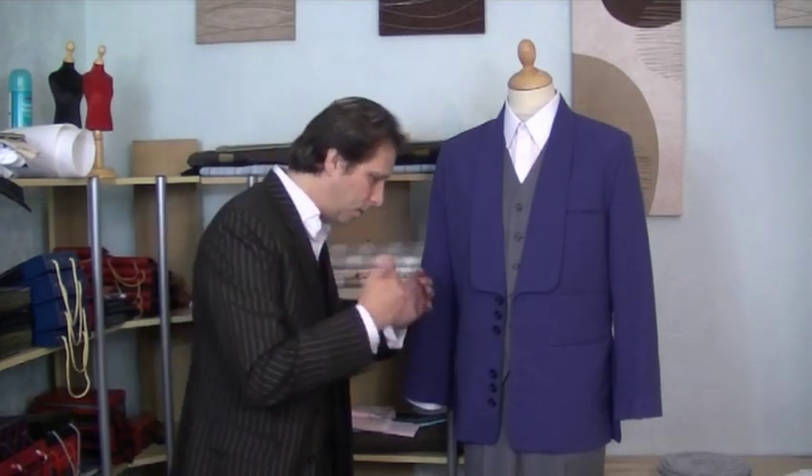What I'm going to cover in this particular video is the equipment and the fabrics that you are going to need to make your tailored jacket. If you are going to be making the jacket for a lady, you can incorporate how I create this shawl collar and combine it with the ladies tailored jacket collection on the website. So the first thing I'm going to do is show you the equipment you are going to need.